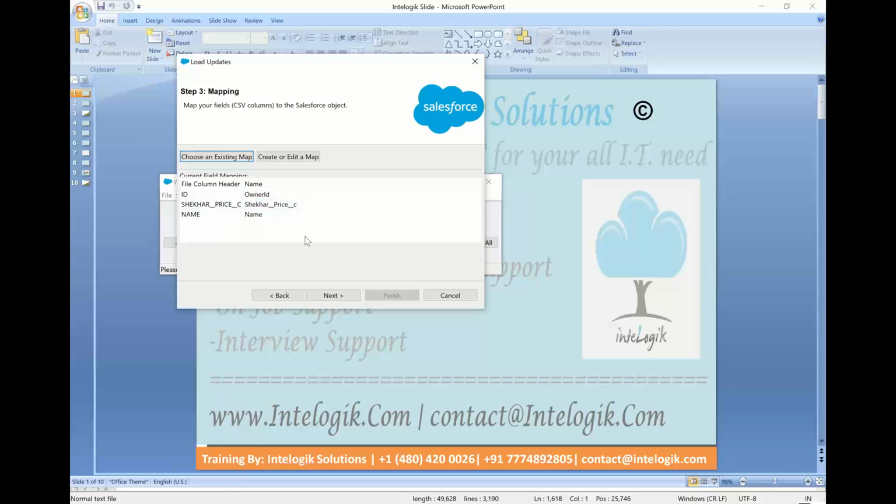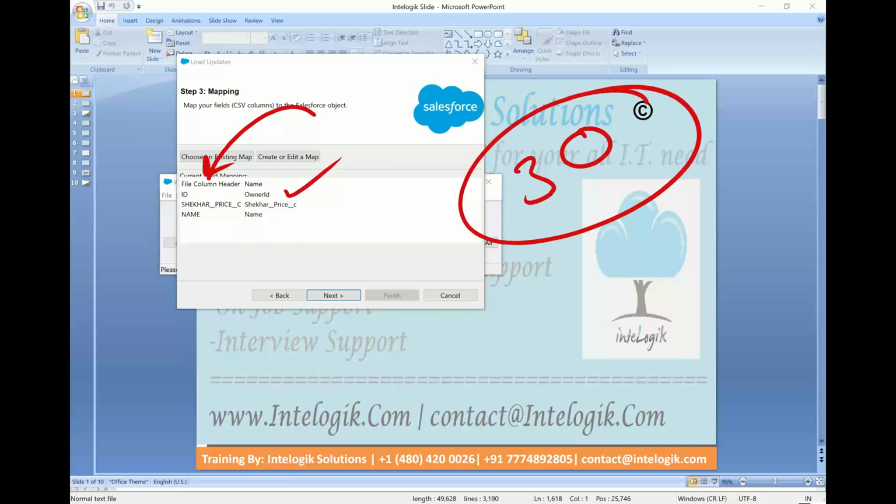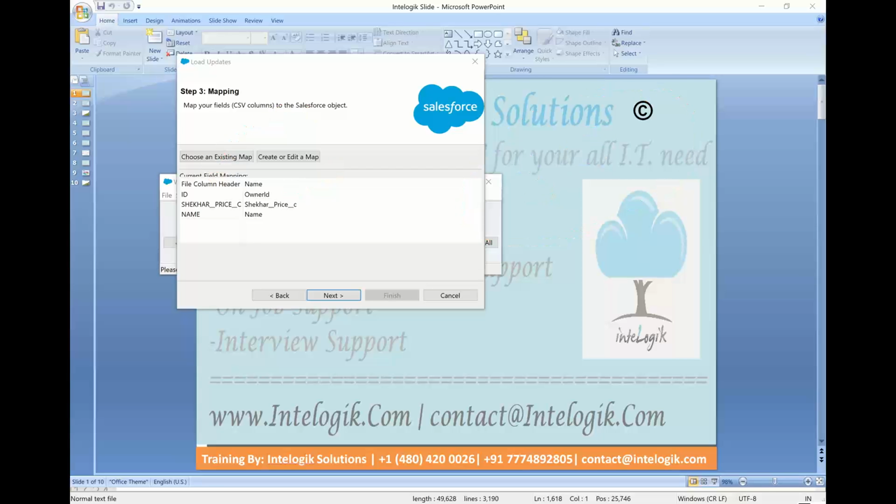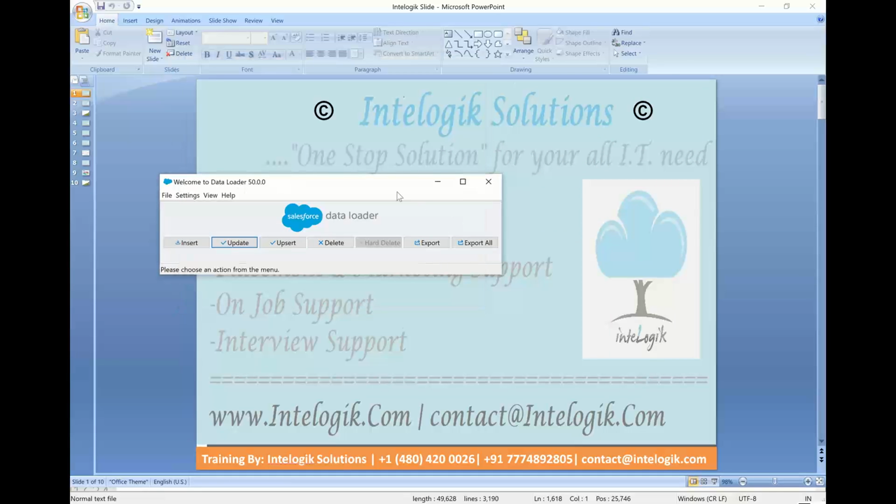Automatically you can see the mapping, owner ID, record ID. So that non-spelling matching mapping, whatever you are doing, will work like this. I did this for one field. Just imagine such 30 fields where you are doing this kind of non-spelling matching mapping. You can imagine how much time you are going to save every day in your project. So use this technique only when required, only when the spellings are not matching. Otherwise, if the spelling is matching, then no need to work on this activity.